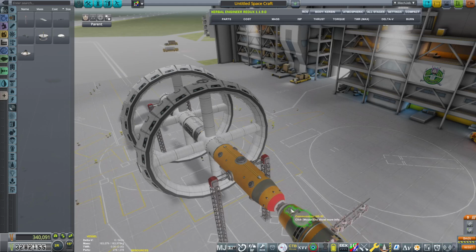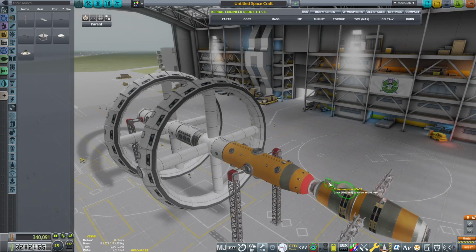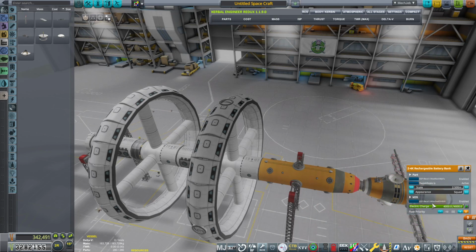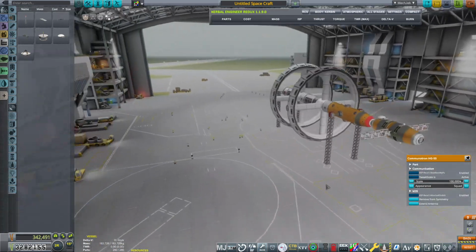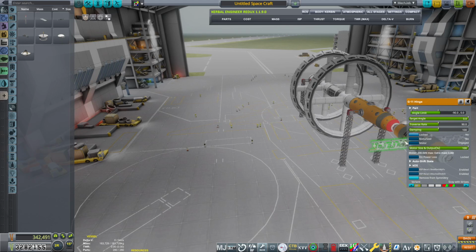Which way? That way? Oh my God. So frustrating. Okay. So we want it like that. So when these are closed, thank you. Perfect. That's how it goes out. Okay. Let's take these guys here and close them up.